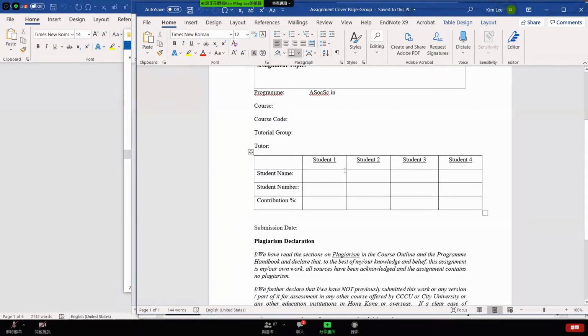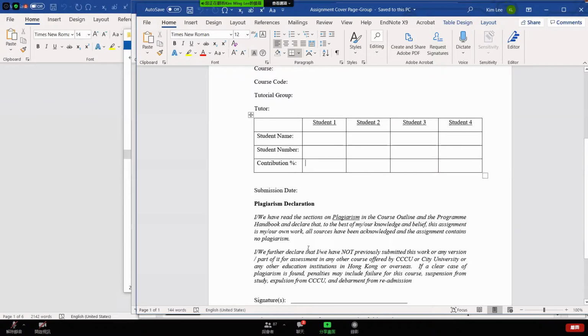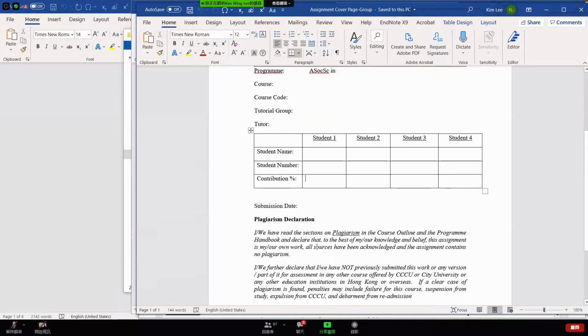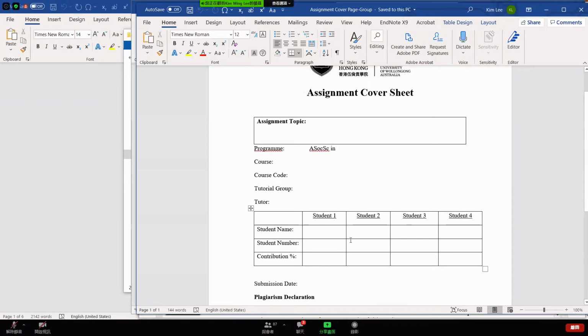All students have to do this, okay? And you need to sign your name. So this is the cover sheet. This is a kind of peer review procedure to ensure there's no free rider in your group. For any written work, you need to attach this cover sheet. For the proposal, of course, if it's an individual work, you don't need to. You just write your name, and then your contribution will be 100%, something like that. Okay. So this is the formal procedure to avoid free riders in your group.